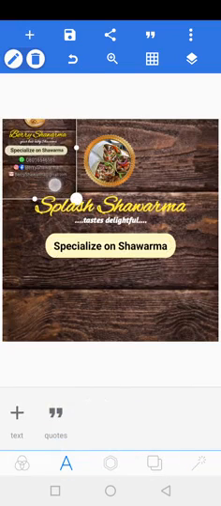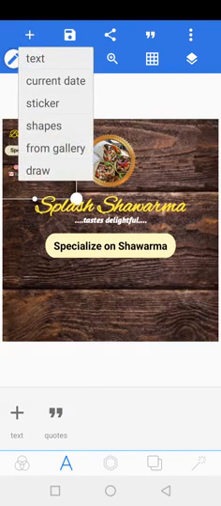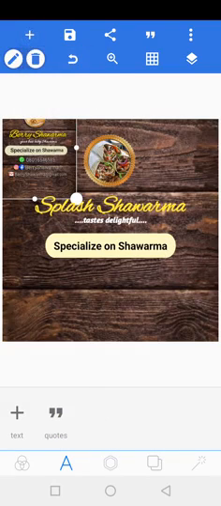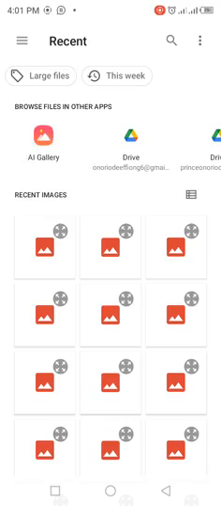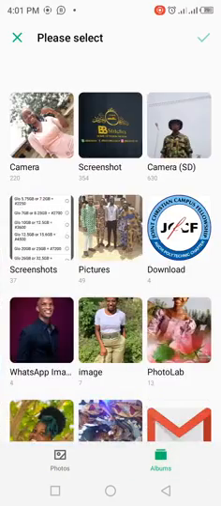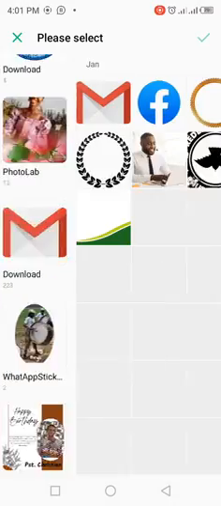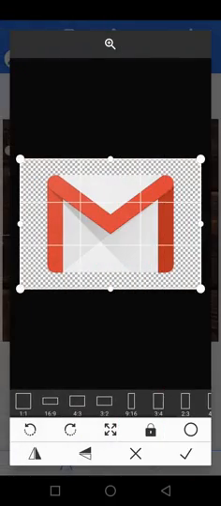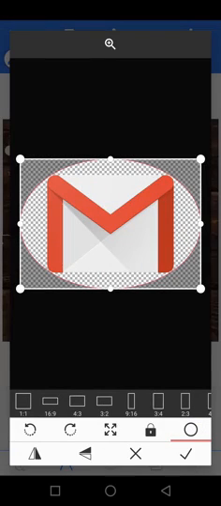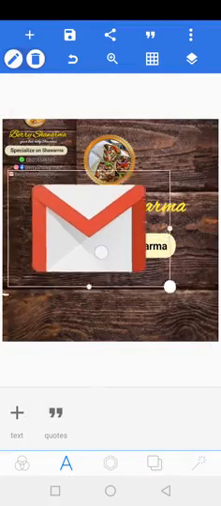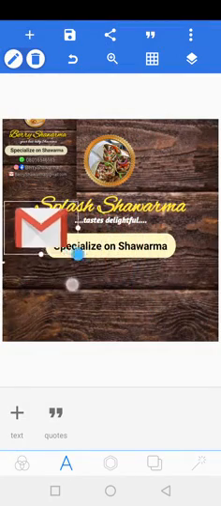What is there again? So we have our Facebook, our Instagram, our email icons. So I go to my gallery. You see all these things in your Pinterest. I go to my gallery and fetch all these icons. So I have my email here. Good. I decide to make it circular or not. If you look at it very well, it's circular. Good.